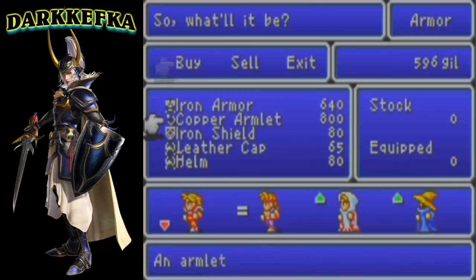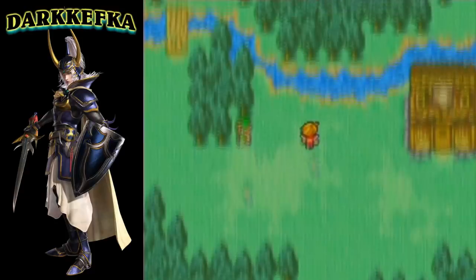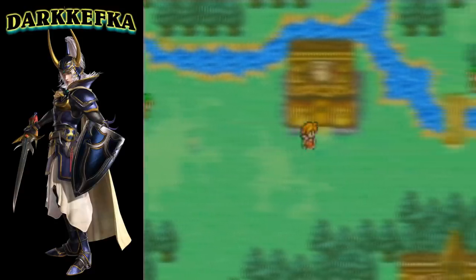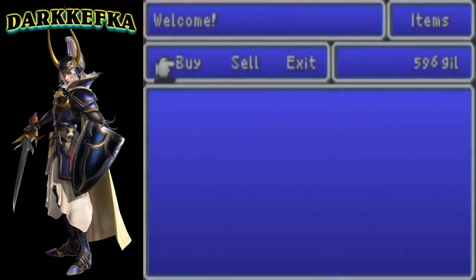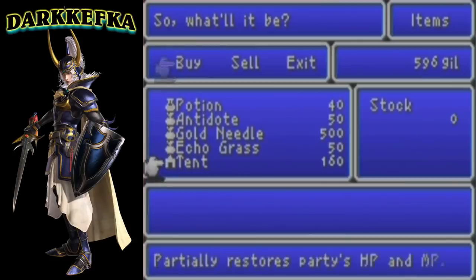So, yeah. At least the equipment doesn't seem too expensive yet. Might have some adamant armors or pink tails or whatever in this game. But anyway, long story short, it's become quite apparent to me that this game is a grind fest because I gotta buy. Okay, why does this store not have Phoenix Downs? Oh well. Gold needles cost 500. Stone is very, very bad. Who knows how many tents and sleeping bags I'm gonna need.